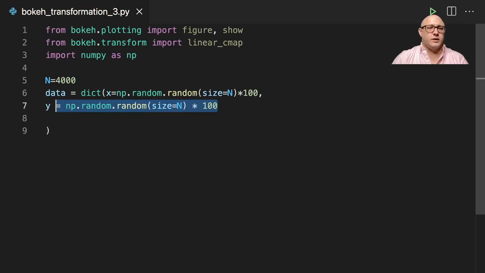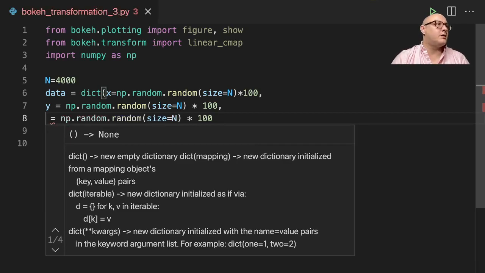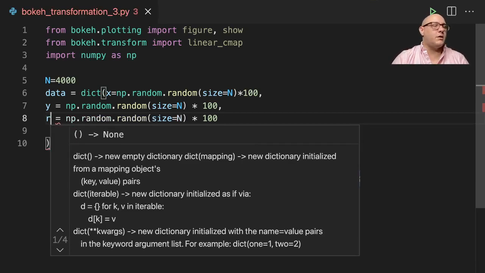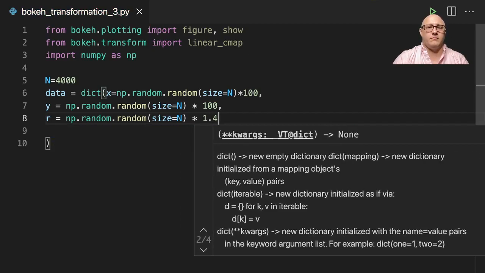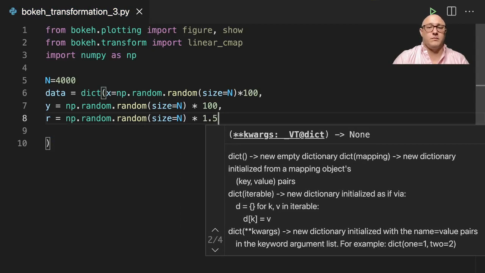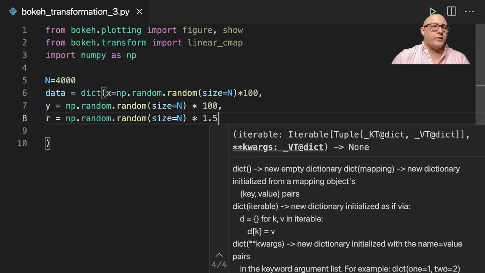We're just going to copy this, and we'll do it one more time. And this here is going to be r, and we want to change this to 0.5, so that we have our data.